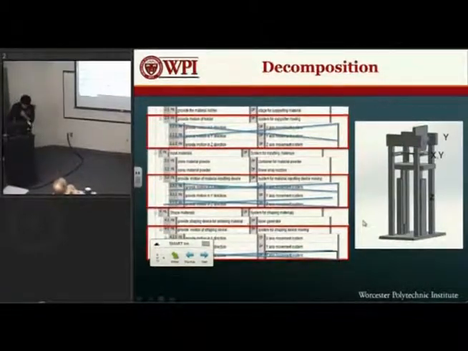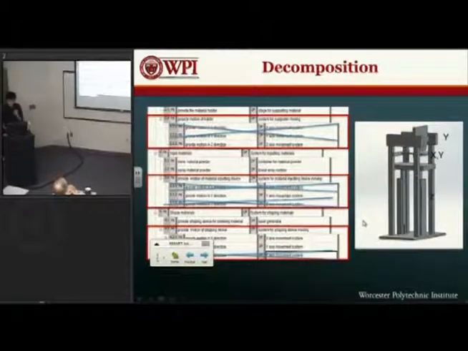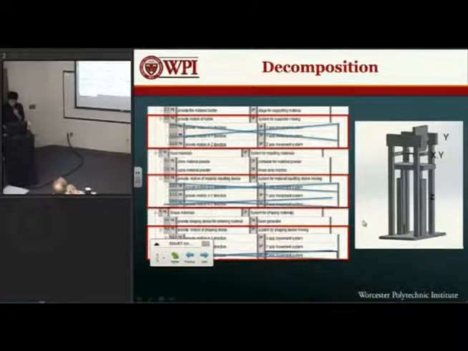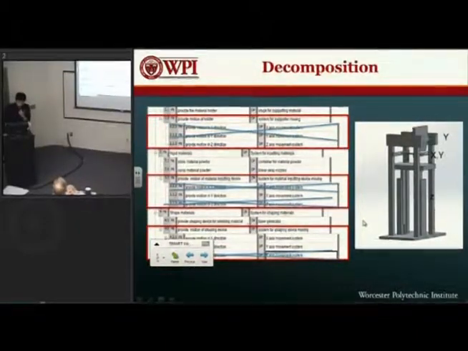First, we want to provide the motion, so we decompose the motion of the material holder, the motion of the shaping device, and the inputting device into three dimensions, the X, Y, Z dimensions. But it can be seen the directions overlap, so we reduce the X, Y direction of motion of the holder, and reduce the X and Z direction of the inputting device.